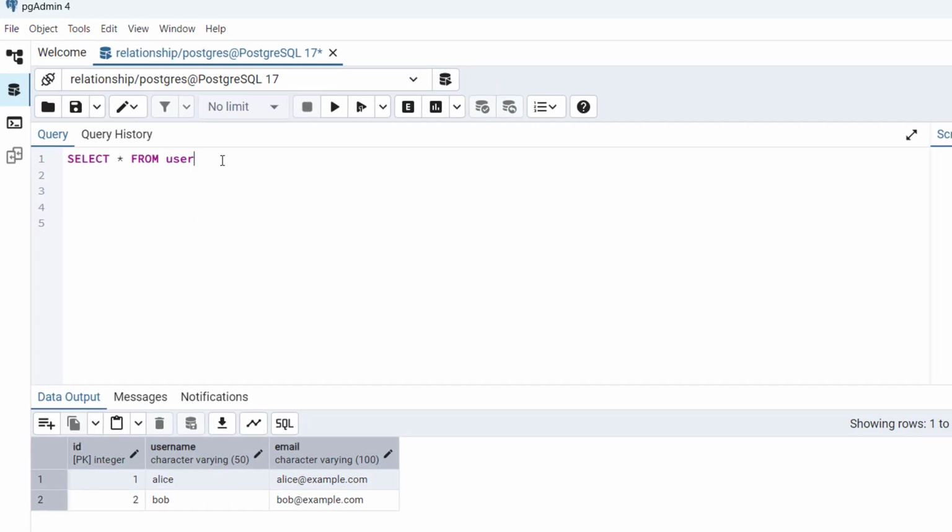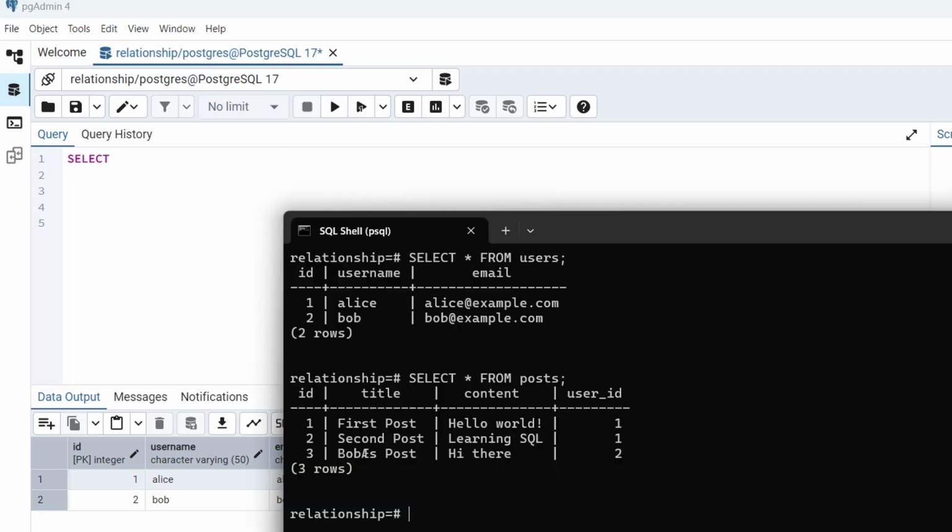Select. What do we want to retrieve? We want to retrieve user ID and title, to see which user is writing which content.